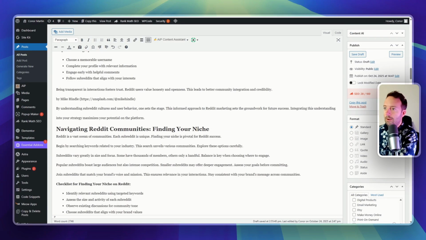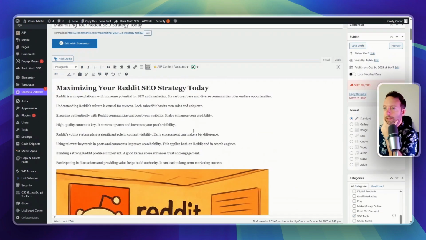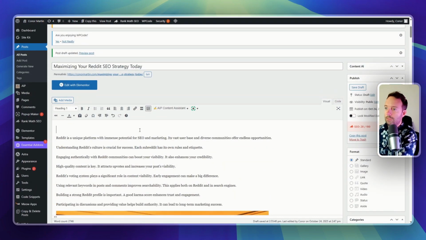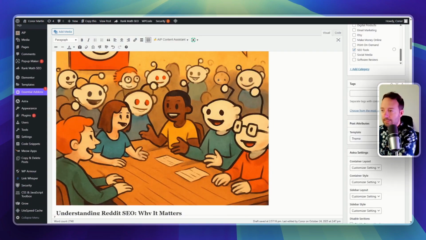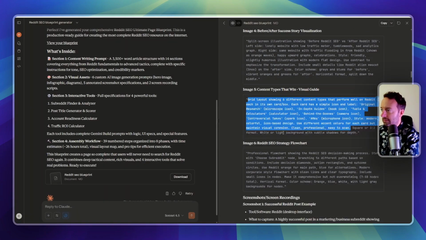But now that we have our article ready, this is what most people do. And it does work. Obviously you need to tidy this up a little bit, but it does work to have images and content. Everyone is doing this, but if you do it at scale, it can work. But let's go the next mile and see what else we can do, what our Claude skill has given us.